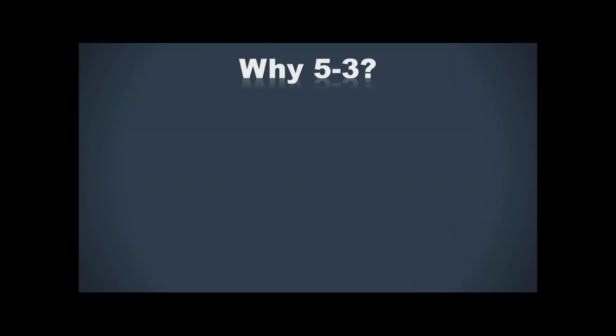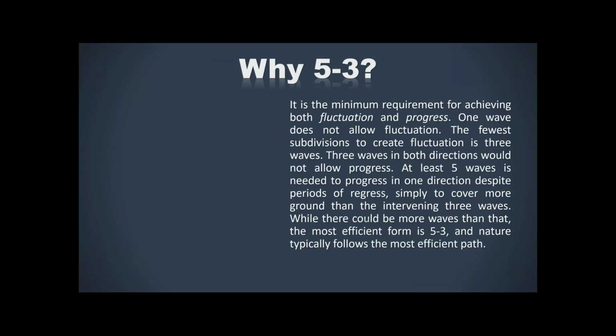So at this point, you may be asking yourself, why 5-3? Where did those two numbers come from? Why are all patterns subsumed by this 5-3 structure? The basic idea is that it is the minimum requirement for achieving both fluctuation and progress, which we all know exists in financial markets.